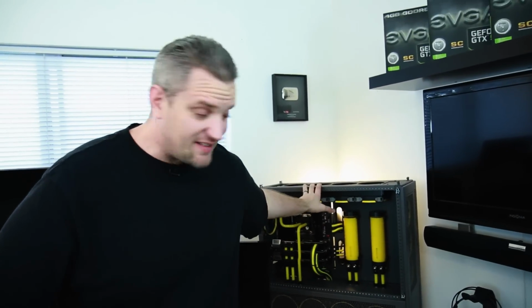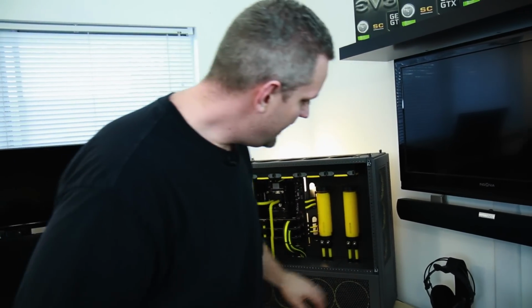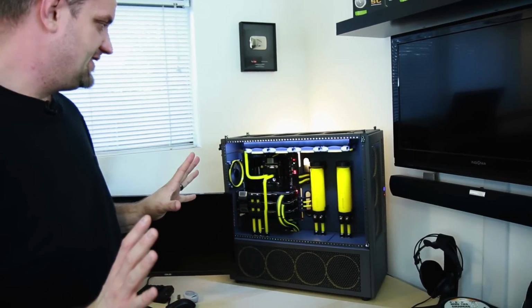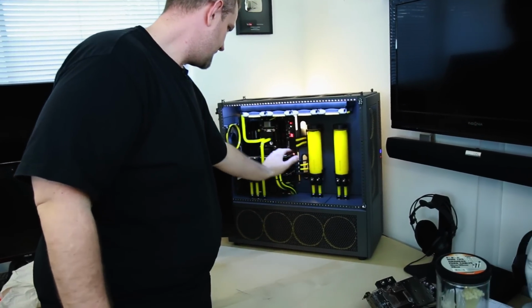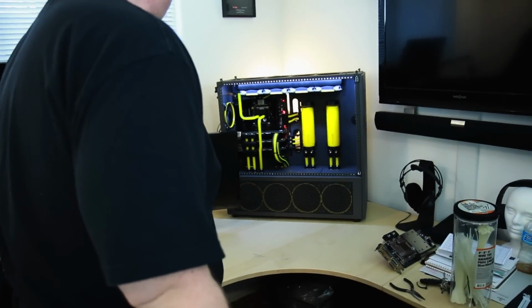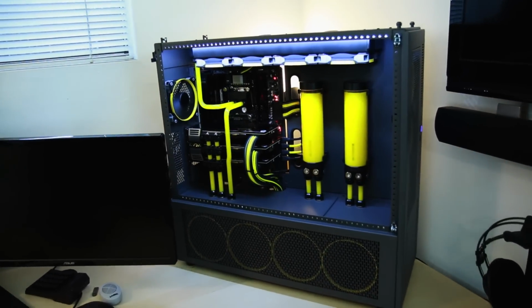Okay, so we're hooked up. I've already turned on the power supply and we have lights on the motherboard, so that's a good sign. Let's just hope we don't get any magic smoke. All the fans are on. Pumps are going. Motherboard is posting. Do we get beeps? We need the beeps, the creeps, and the sweeps.